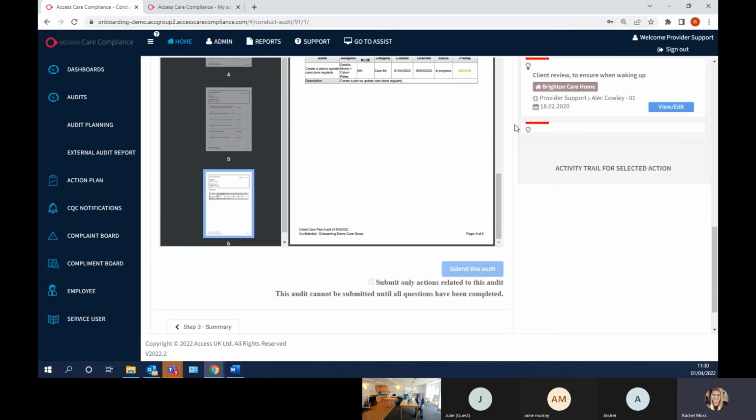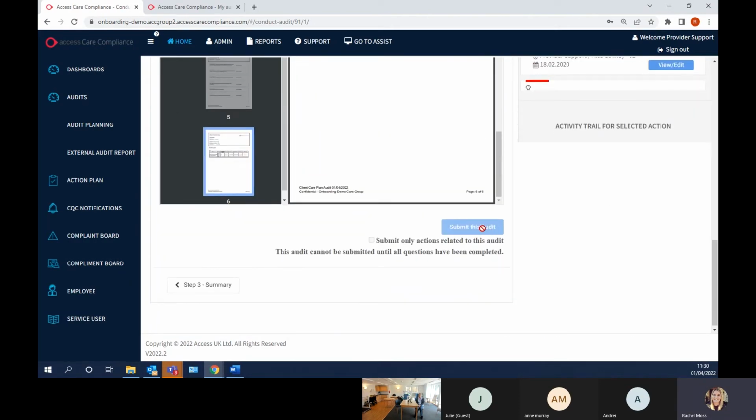And then right at the bottom of the View Report tab is where you can actually submit the audit on the system. So if it's greyed out, it just means that you've missed some mandatory information. So in my case, I haven't actually completed all of the questions, so I can't submit the audit. But if that is in blue, when you're ready to submit it, hit the submit button, and it'll then move that audit into the completed area within the audit planning screen.